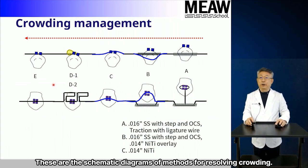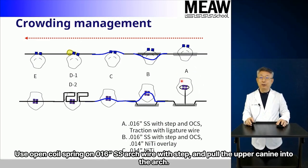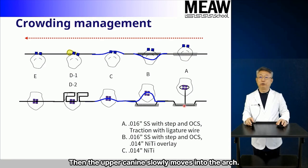These are the schematic diagrams of methods for resolving crowding. In the first picture, crowding on the upper canine is observed. Use open coil spring on 0.16 SS arch wire with step and pull the upper canine into the arch. Then the upper canine slowly moves into the arch.